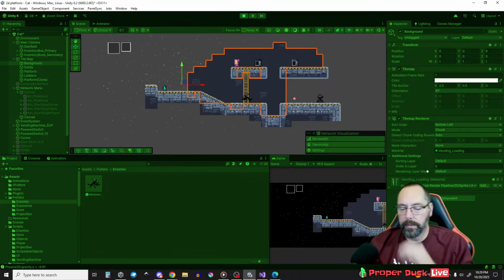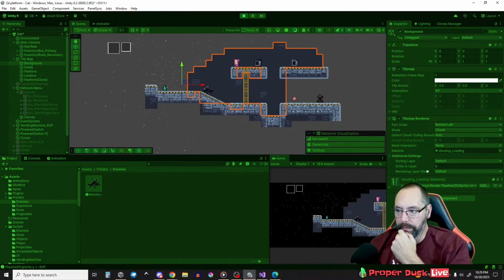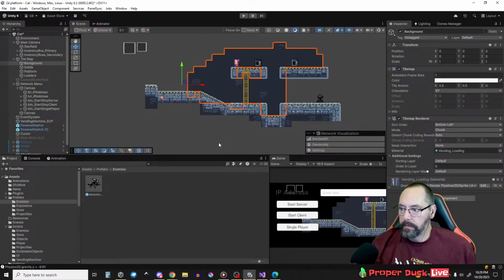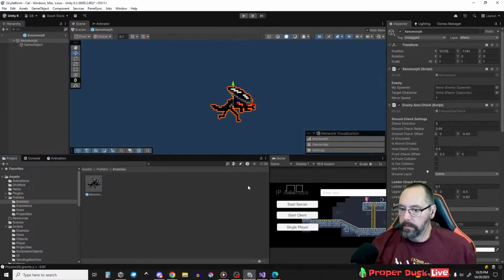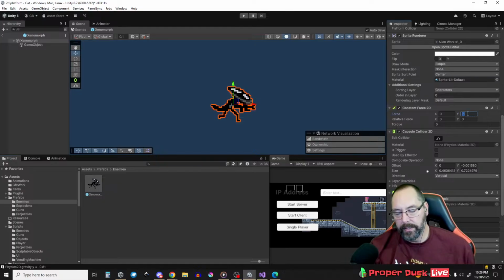Oh, so do you think if there's a 0 on the constant force, it doesn't override the velocity, but if there is, but that was -1 and that didn't make him fall.